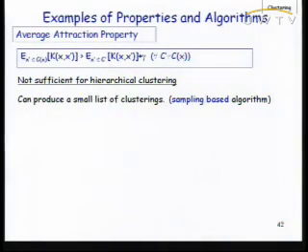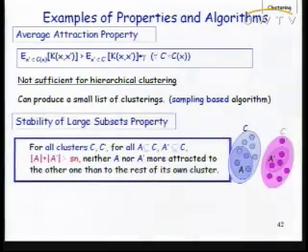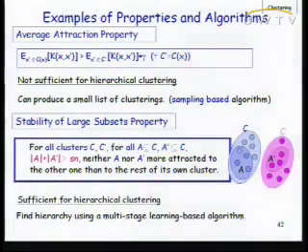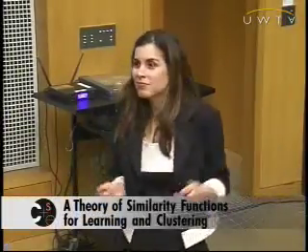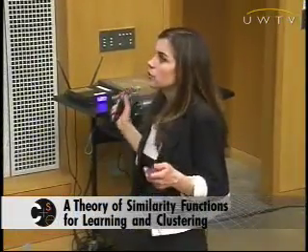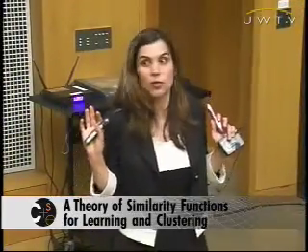And we have also analyzed a number of other properties, and in particular, an interesting intermediate one is the stability of large subsets property. We require that the stability property I was mentioning earlier holds, but only as long as the sum of the sizes of the two subsets is large enough. Now, this will of course cause simple linkage bottom-up algorithms to fail. However, we can still guarantee the existence of a hierarchy, and we can find the hierarchy by using a more sophisticated multi-stage learning-based algorithm. And let me quickly mention the main steps involved in this algorithm and in the proof.